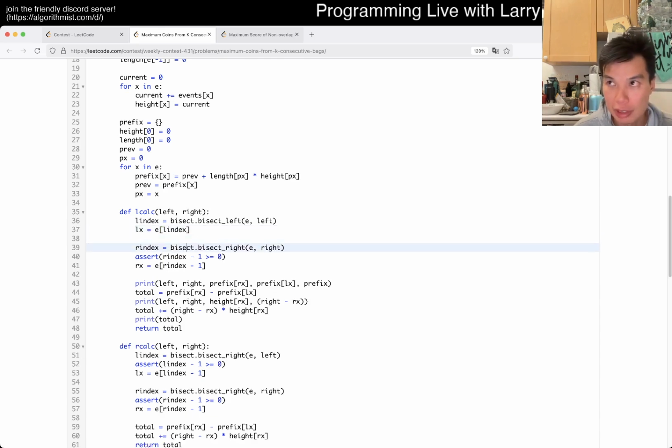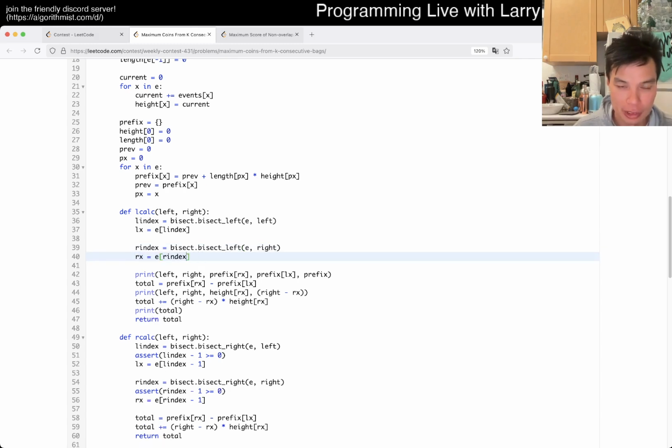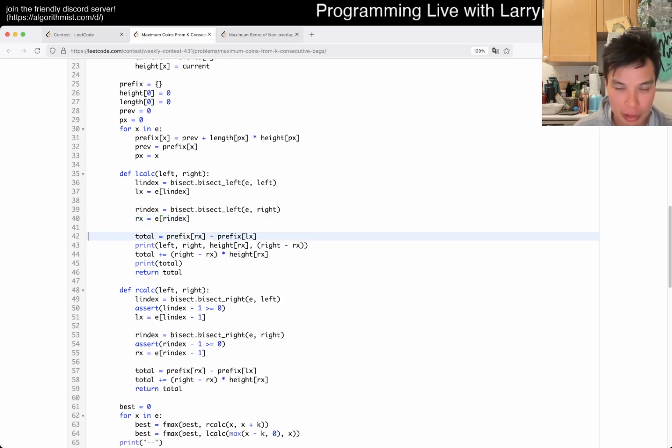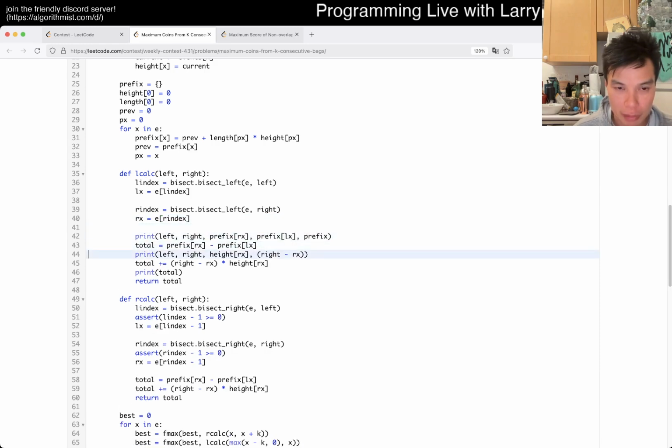So then if it's exactly the same, okay, so then now, how about the right side? If it's exactly the same, we still. No, and the right side should be exactly the same. So here we should just index left because it's just exactly the same. Should not need to do that, though. That wouldn't have been wrong, but I think it's not necessary. Okay, so then now the prefix should be right still in this case, but then this thing is wrong.